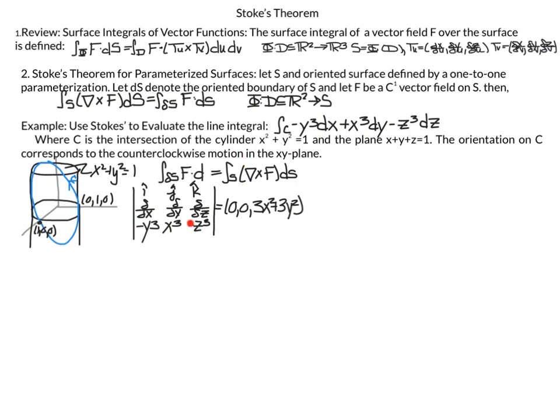So here I have computed the curl. I put in my vector field f, and then I take the determinant with the del operator. And I get 0, 0, 3x squared plus 3y squared. Oh, and here's my lovely drawing of the cylinder intersected with the plane. Anyway, as I said in my last problem, whenever I realize I'm going to take an integral of the curl, I circle my function f and put an arrow to the curl, so I don't forget. I don't try to take a surface integral of f anymore. I'm going to use the curl.